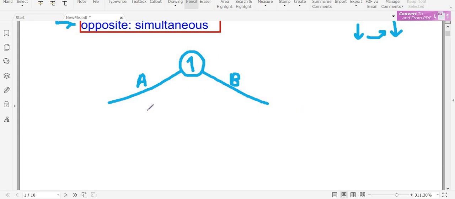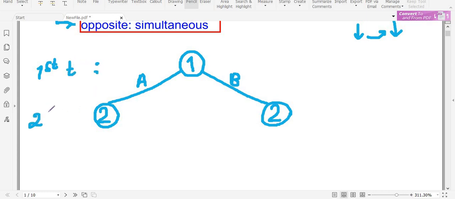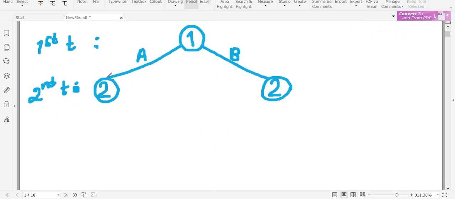Based on what player 1 chooses, player 2 can then choose what he or she will do. So in the first turn we have player 1's decision being made, and in the second turn we ask the second player: now that you have seen what player 1 has done, what do you want to do? When we draw player 2 in this position, this is called a node. These positions, these circles, are called nodes, and these strings are called the branches of a tree.